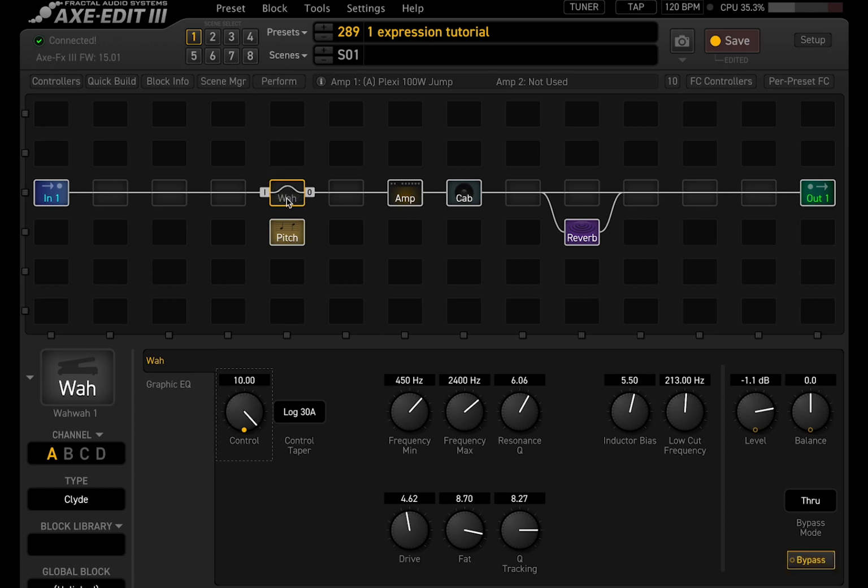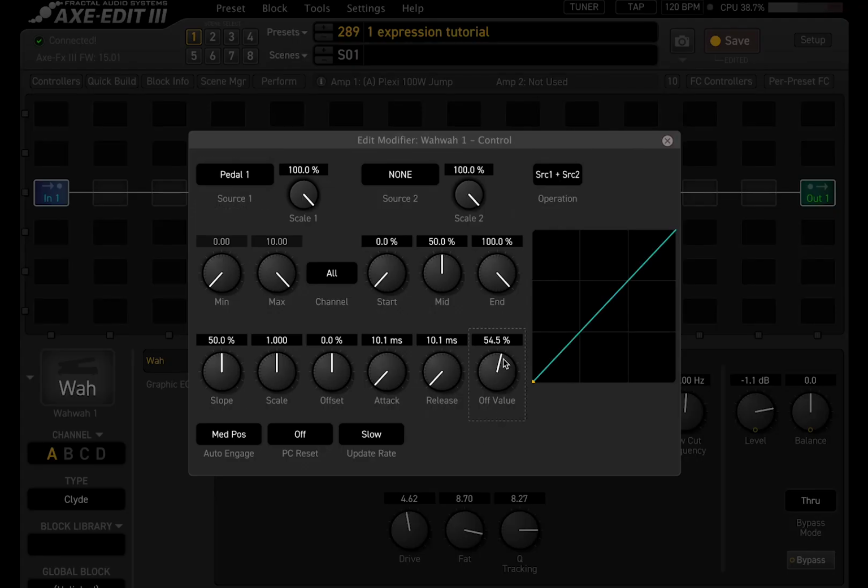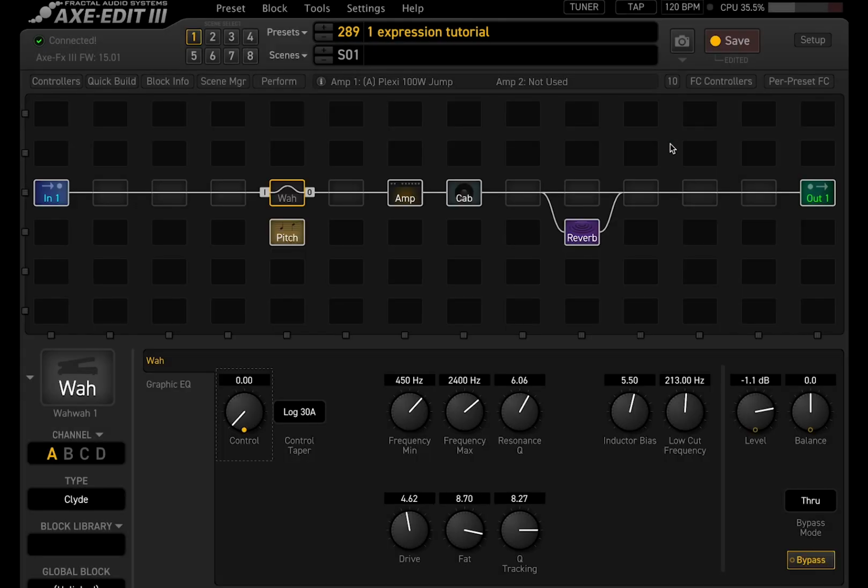Some of my clients will definitely like this feature because all I have to do is press down on the pedal like a gas pedal, floor it, and then it turns the effect on. And then when they manipulate the pedal, it'll turn back off. I prefer the opposite, where I like the off value at 5%, so that when the pedal's all the way, no gas, you know, you're not pressing down on the pedal, you press on the back of the pedal and it turns the effect off.